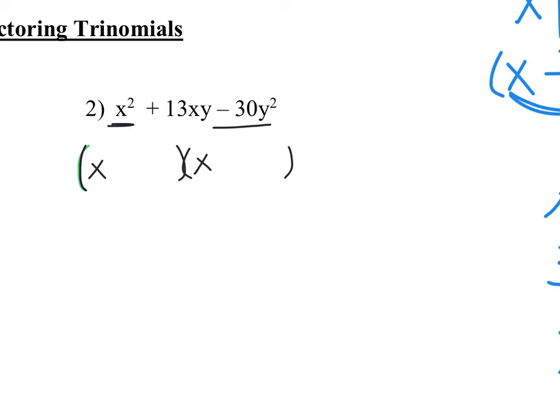All right, the y squared may freak you out. But we just simply know that these two numbers are going to multiply to y. Y times y is going to give me y squared, so that's what I need. And trust that it's going to all work out in the end. So the numbers are 1 and 30, 2 and 15, 3 and 10, and 5 and 6.